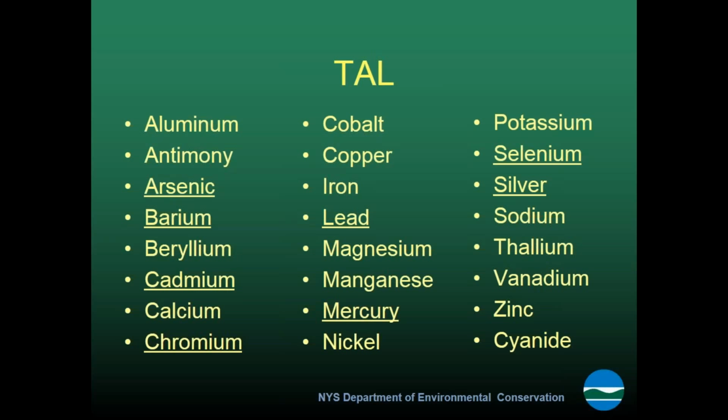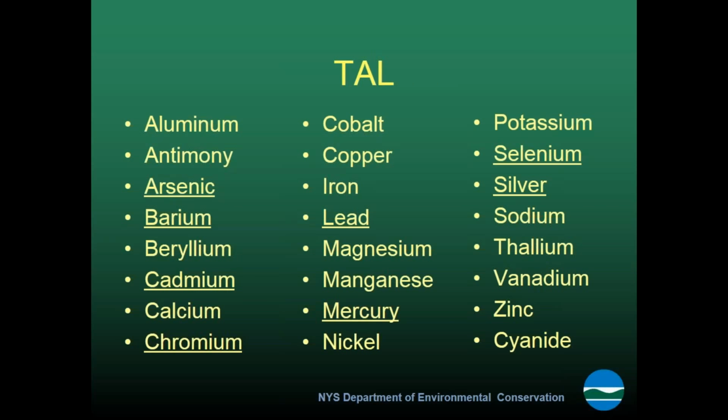Okay, so the Target Analyte List has all the compounds that you see on the screen right now. And I've underlined the chemicals that are listed in RCRA as potentially hazardous waste materials. It's interesting to look at this list, particularly the ones that are not underlined, and you have a lot of substances in here that are really not toxic at all. Calcium, magnesium, these are things that you take supplements for.